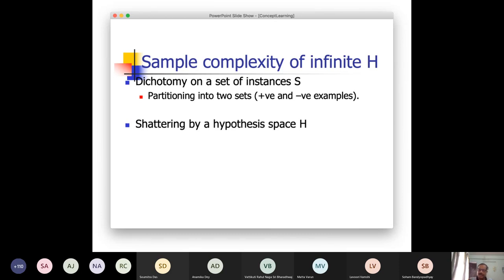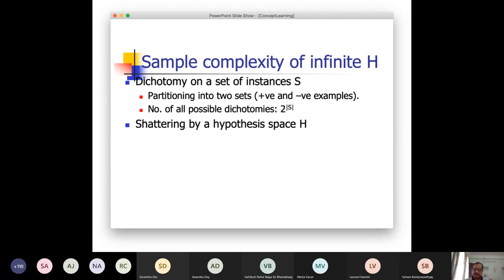Now all possible dichotomies means all possible such partitionings, right? As you know, the number of all possible dichotomies in this case would be 2 to the power of the cardinality of that set. Is it clear? That should be the number of all possible dichotomies. So this is the definition of dichotomy. It should be trivial for you to understand. The only thing is that you should note what is meant by the term dichotomy here.